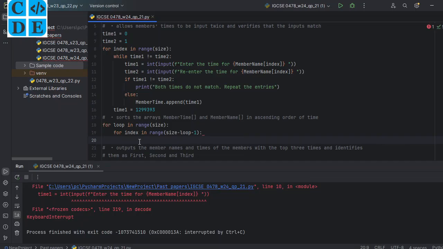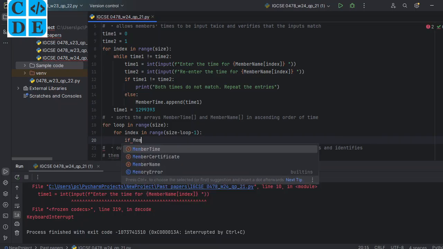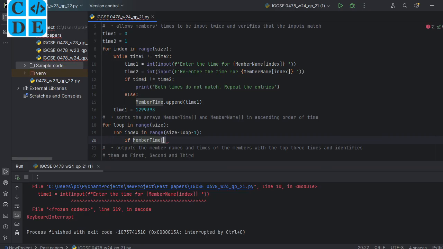All right, so having done that, we now need to check if this current member time is greater than the next member time.